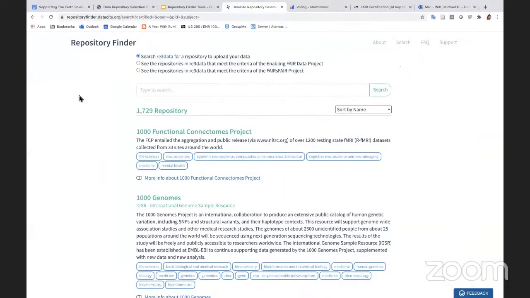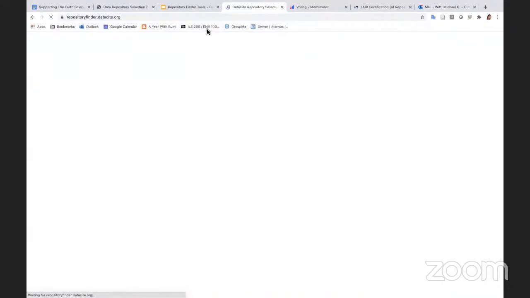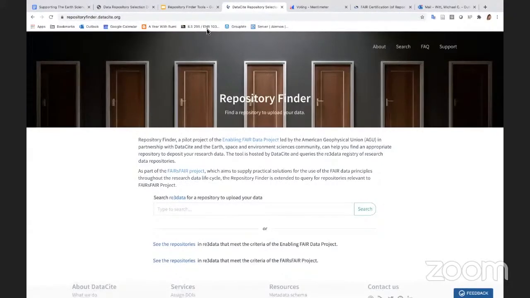All right, do you see the repository finder tool? We do, yes, thanks. Fantastic. So it is a pleasure to be here. Thanks for inviting me to join you. So we got a little bit out of order in terms of the presentations. Shelley was giving some background on the Enabling FAIR Data project and a lot of the wonderful things that came out of it, really across a broad spectrum of fronts relating to promoting FAIR data. And then one of those fronts that we attacked was the repository front.